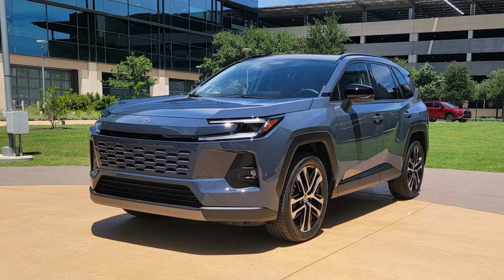Now, getting into the lighter side of things and looking forward to 2026, what do I want to do? What am I excited about? What cars do I want to check out? Well, we got to start off with that Toyota RAV4 because I love the Camry and the RAV4 should be a crossover version of the Camry. I have high expectations for that crossover.